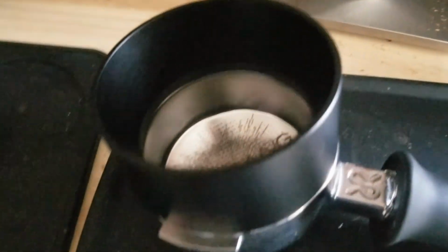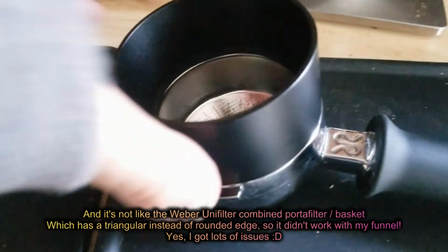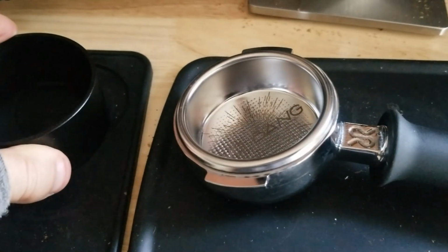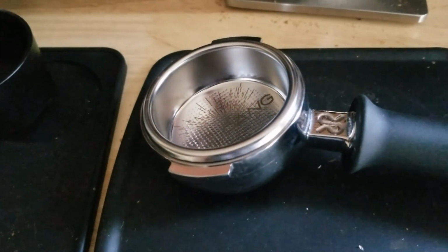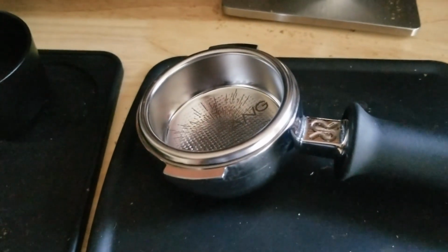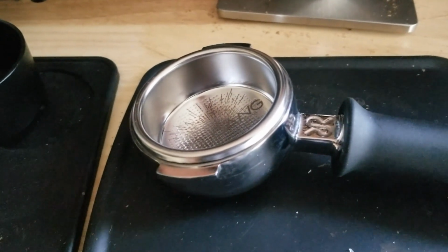It just fits nicely as it should because it's a good funnel. But yeah, no magnet. So if you have a magnetic funnel, you're losing your magnetic feature. I think it's kind of flexing. It's bending a little bit. Let's see. I'll do some more shots with it because I've only done some low pressure shots where the flow is too fast. So I haven't really used the basket much yet.